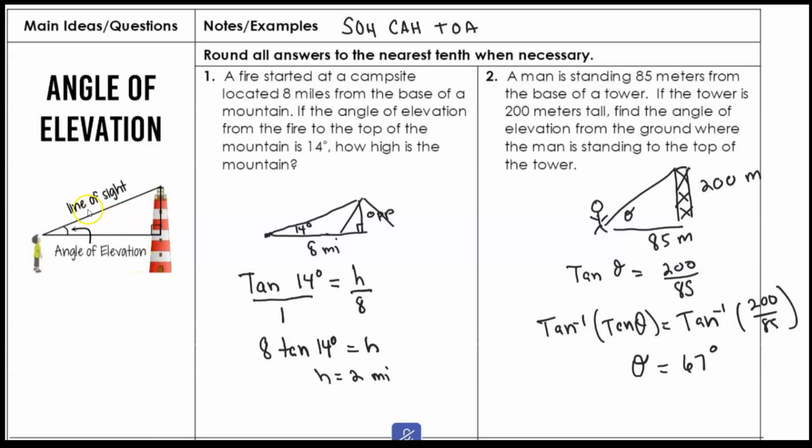Remember that you should be in degrees, and I would have gotten the answer wrong since I had it in radians. Press enter. Go ahead and press quit, our second mode, and we're going to press enter, and that's going to give us 1.9, which is close to 2. So approximately 2 miles in height.